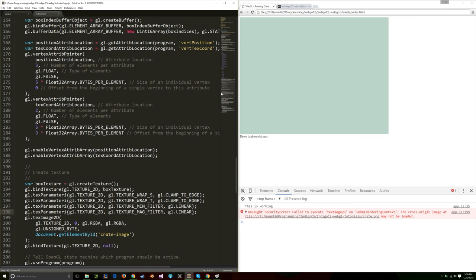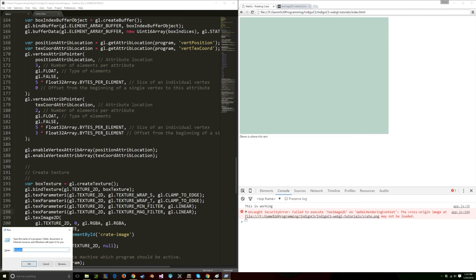I can't think of anything off the top of my head that might cause problems, but it's just really good practice, if you're allowing unbridled access to the GPU, or to any piece of hardware, to be careful with security. So we're not letting it use this, because for whatever reason, it counts everything coming from a file as coming from cross-origin. And what I mean by cross-origin is, say if your website is mywebsite.com, you won't be able to pull any images from, like, sketchywebsite.com. You have to pull them from a mywebsite.com address. So to solve this problem, I'm sure many of you have seen it. If you've done any OpenGL before, or any WebGL before, and you've tried to experiment with this, this is a very common problem. Let's go into PowerShell.